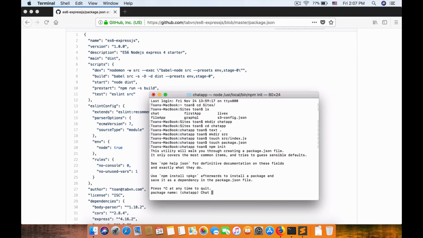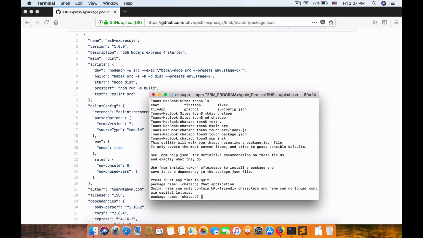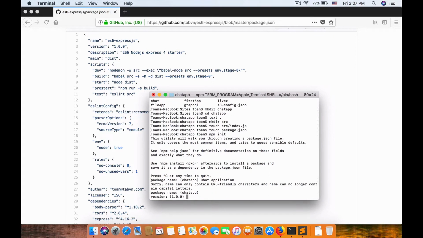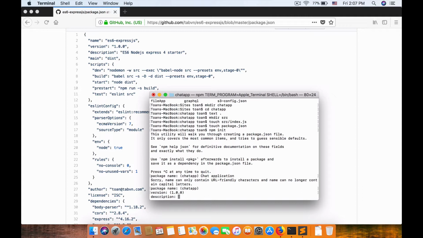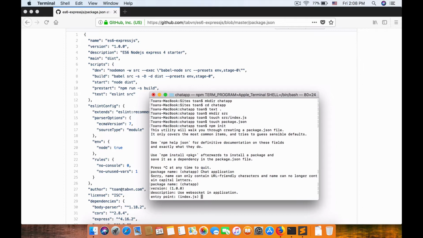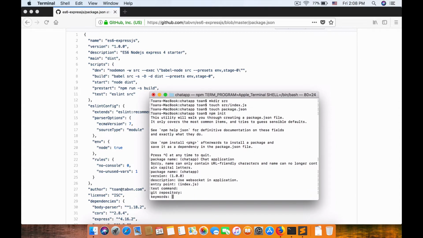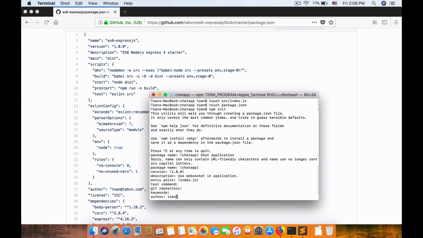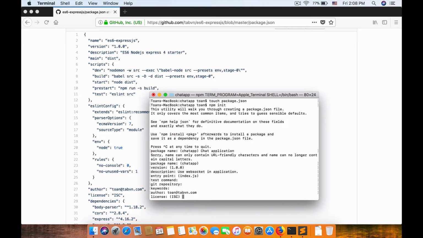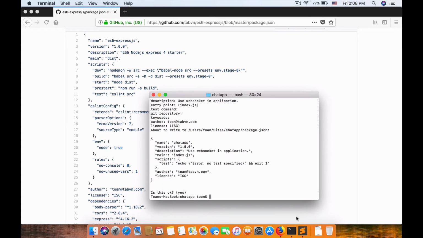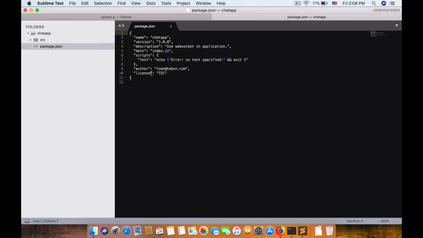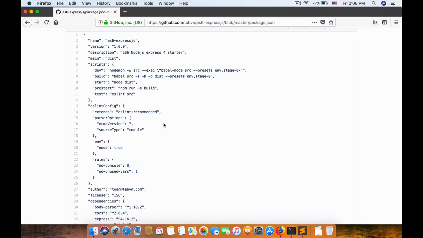Right, from just application, name of application, package, version, description, use web sockets in application, my email. Okay, so it's cool. So let's open the package.json. Now you should see that.